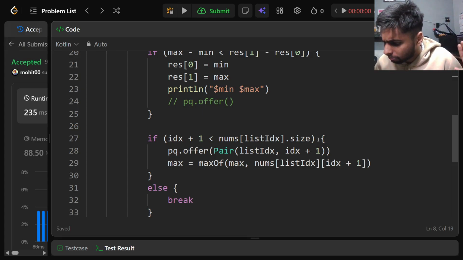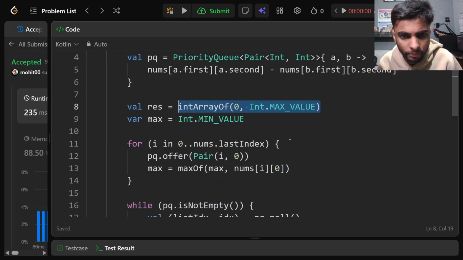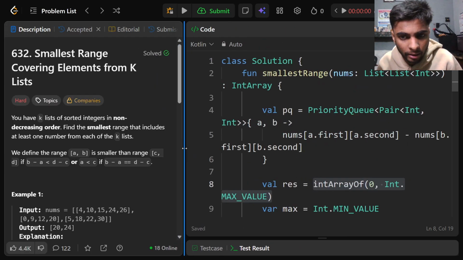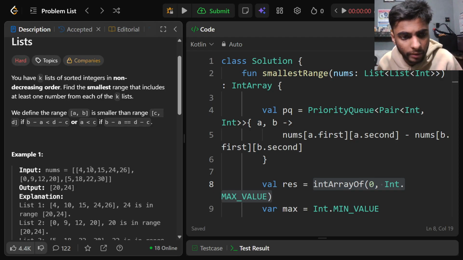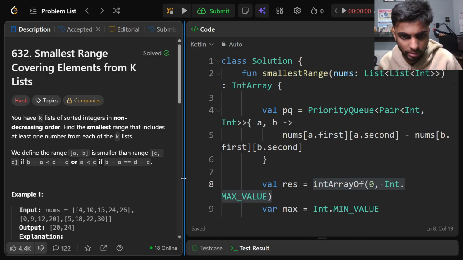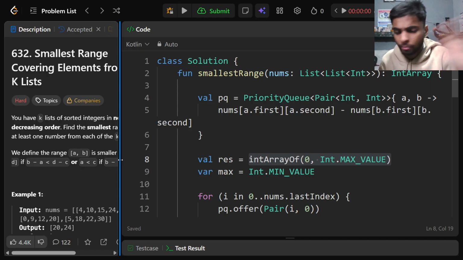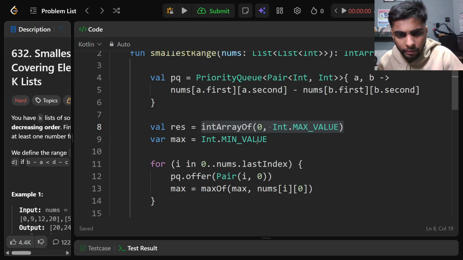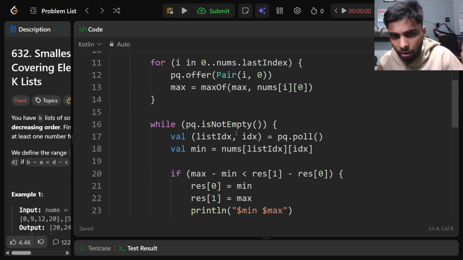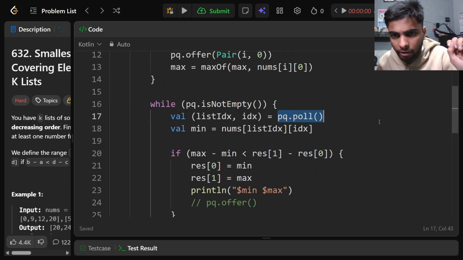For the time complexity, well, first of all, we are checking every element of each list, so that's n number of elements, and the cost of adding and getting an element from the priority queue is log k.